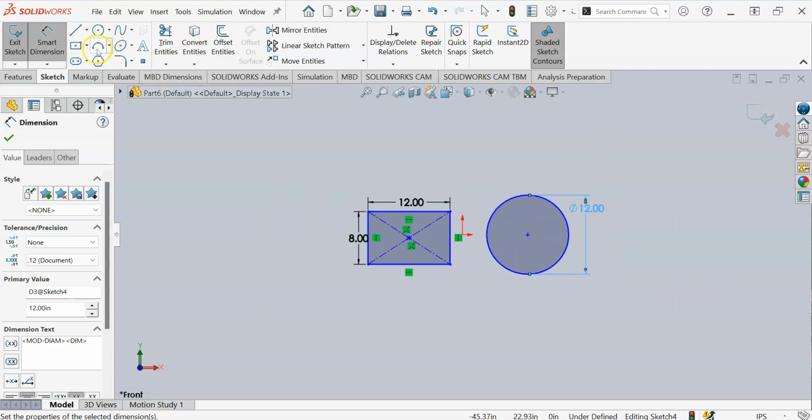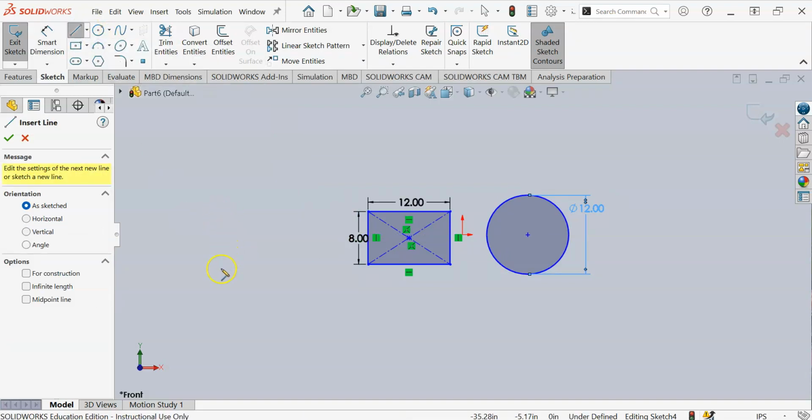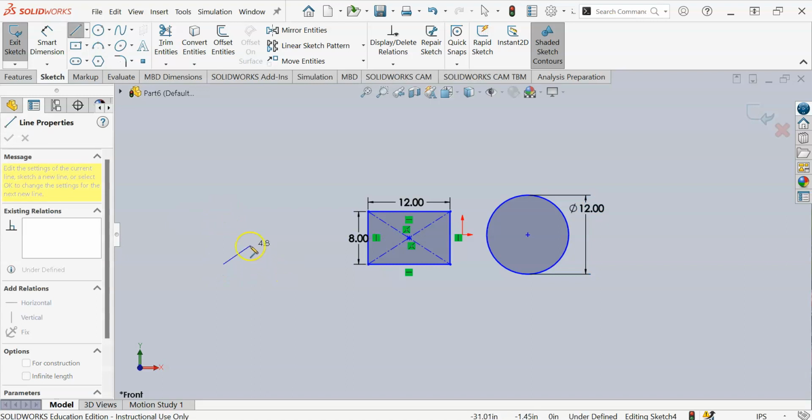One other way that we can use this Smart Dimension tool is by defining the angle between two lines. So for example, say I have some kind of shape that looks like this.